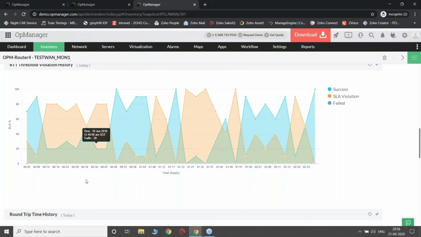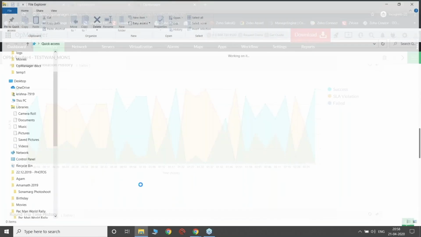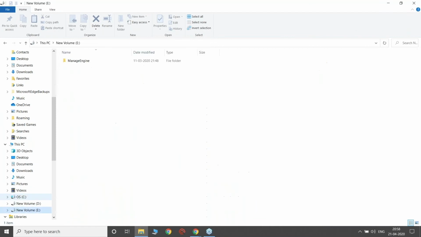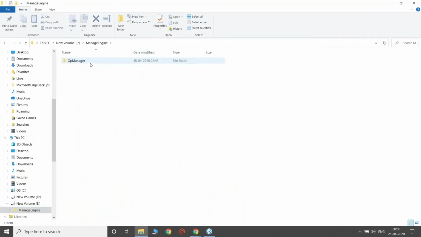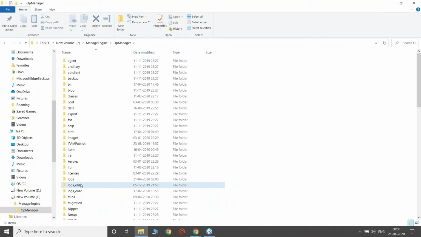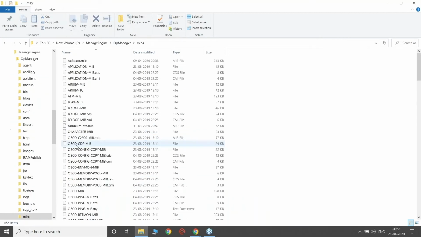In my case, the OpManager setup is installed on the E drive. Let me navigate to E, ManageEngine, OpManager. As you see here, there is a folder called MIBs, which has the complete MIB files which OpManager uses. As I said earlier, all you need to do is copy and paste the MIB which you received from your vendor, and that would automatically upload the MIB onto OpManager.